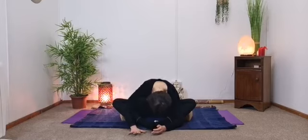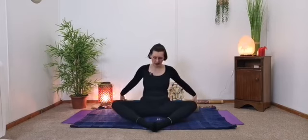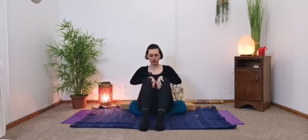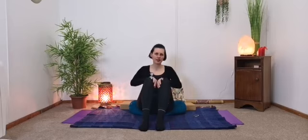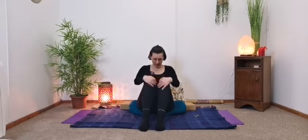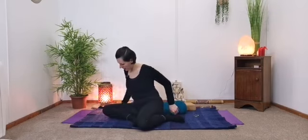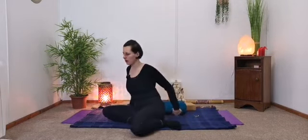Lovely. And now gently coming back up. So this is the moment when the body will feel a little bit fragile, and this is the moment when you need to be very mindful. So just bringing your knees together. You can rub your knees around gently, just moving the energy in the legs. Nice. Beautiful. And now move your hips from side to side. And gently see what your body wants to do.